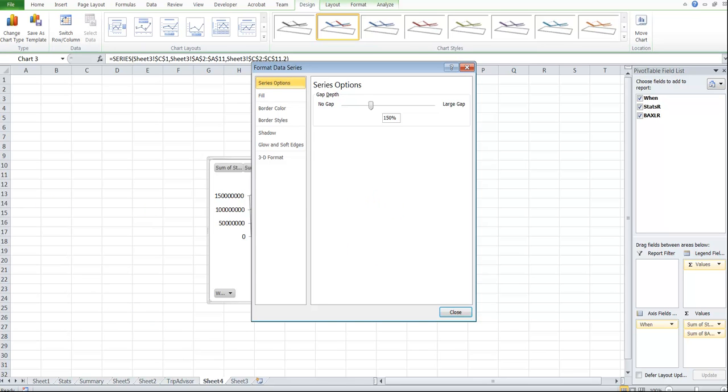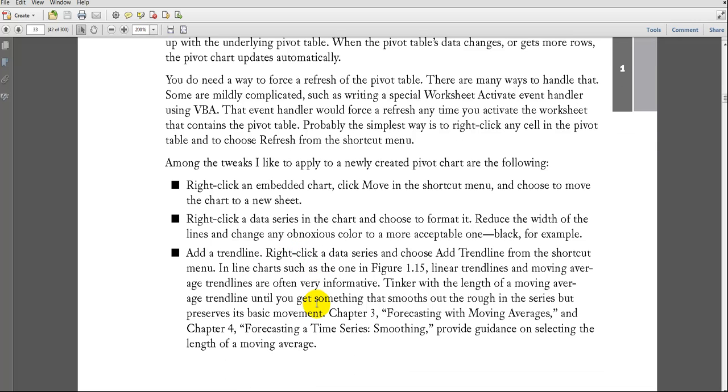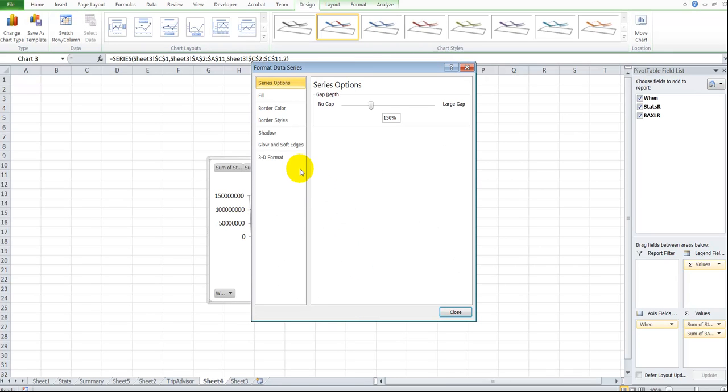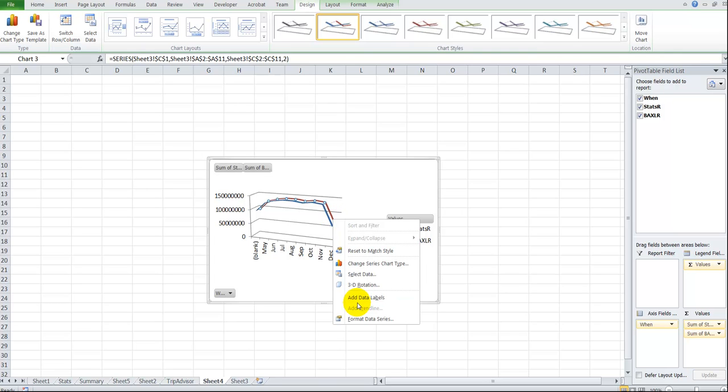And add a trend line. You can add a trend line. Okay, so you can add a trend line. Where is that? You right-click the data series, and where is that? That's not available for this data series.